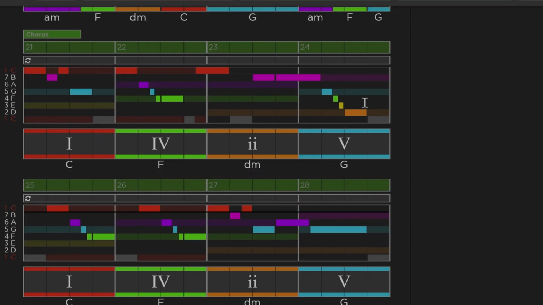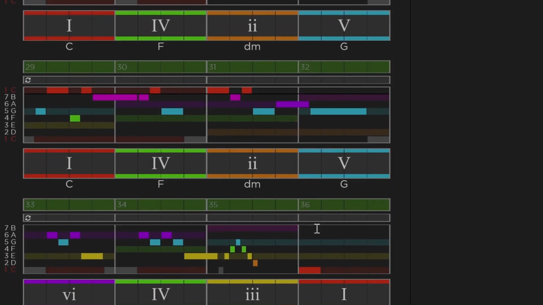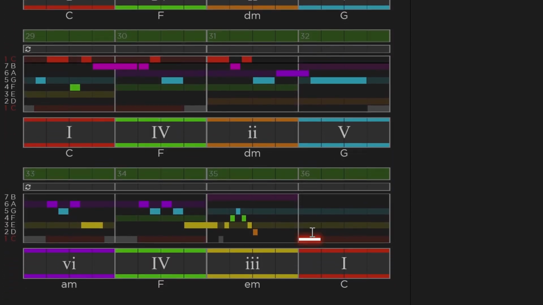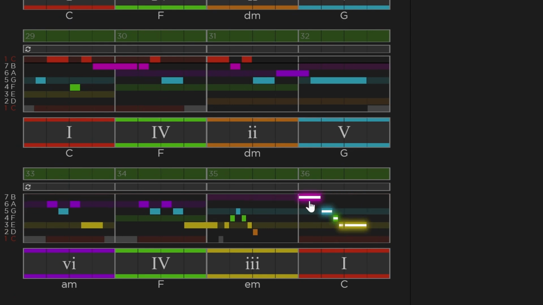And I think it would be nice to end on this idea, but with the lowest note being that low C. Like that, maybe. We've got to link the two, so let's have a think about this.